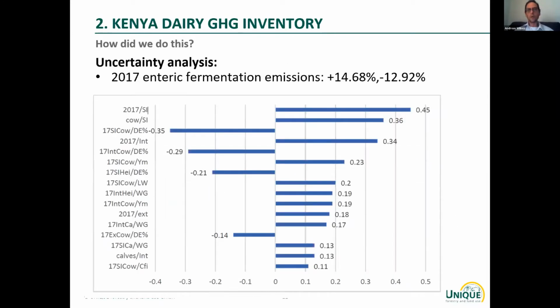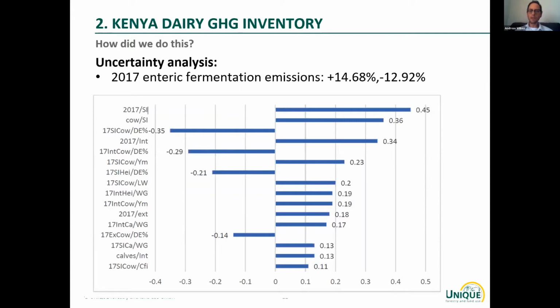So we were quite aware that a lot of the data sources we used are coming from different studies with different sampling methods, different measurement methods. So we found that uncertainty analysis was a very important aspect of compiling the inventory, because it really enabled us to say, having put together an initial inventory, going forward, where do we need to focus our efforts in order to continually improve the inventory?